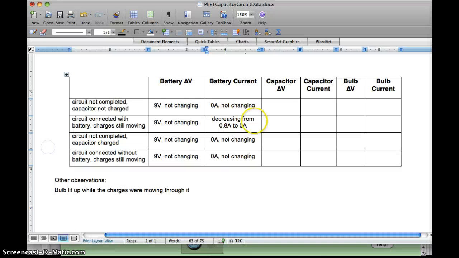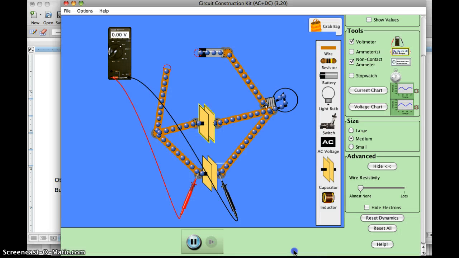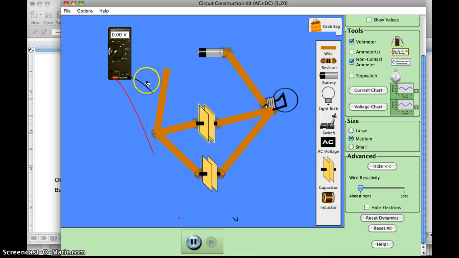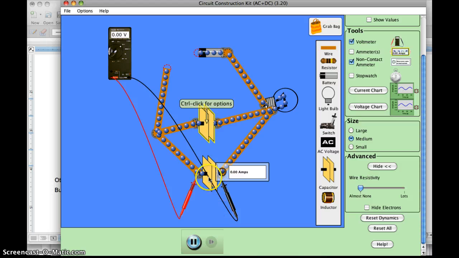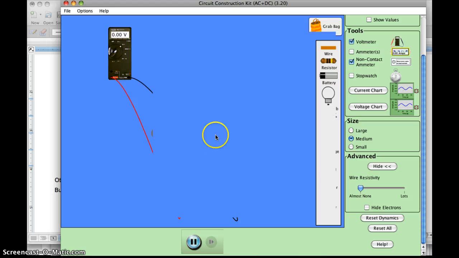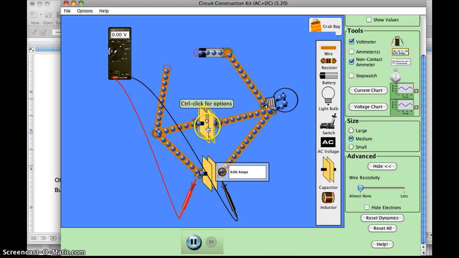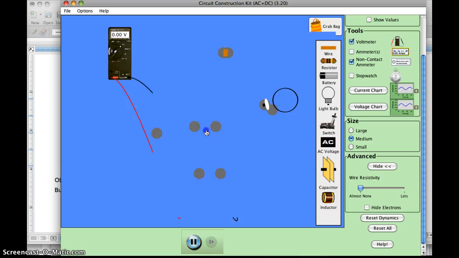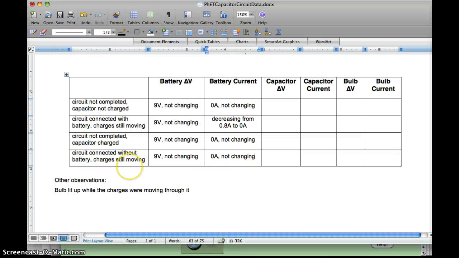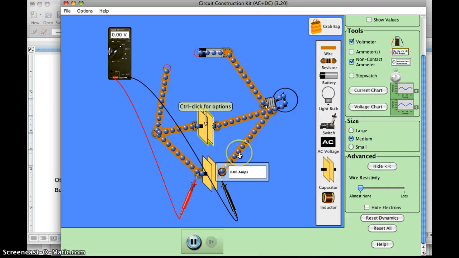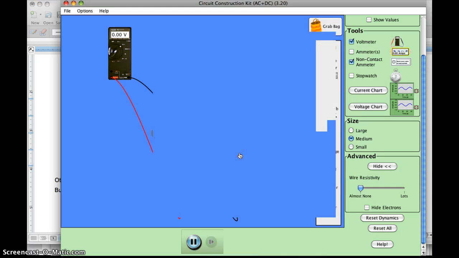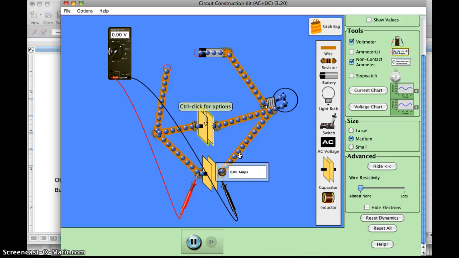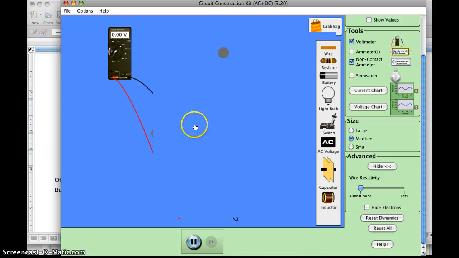You should be able to, if you look at your pattern carefully here, make a prediction of how this circuit might work with two capacitors right next to each other. This is a more complicated circuit, and you could go through and you could make these same measurements for that circuit as well. But we want to use our measurements in this first case with just the one capacitor.